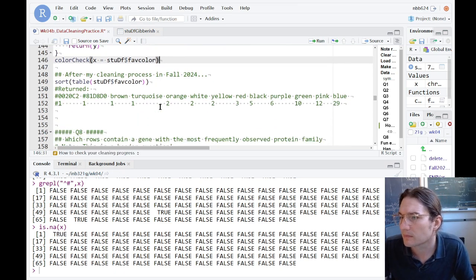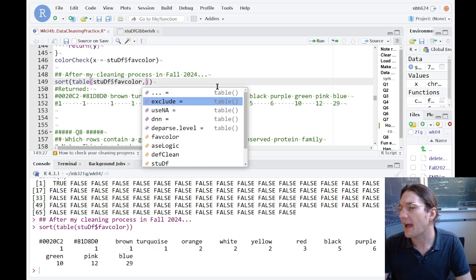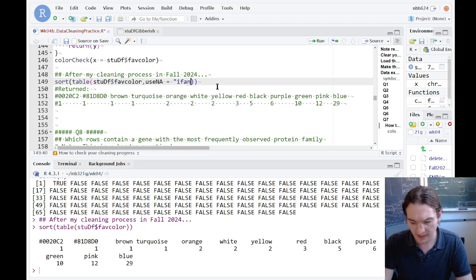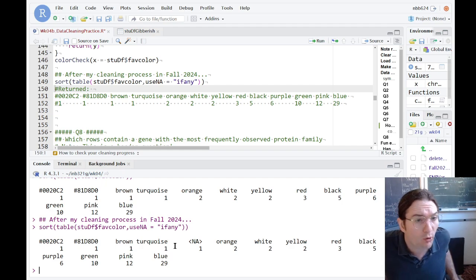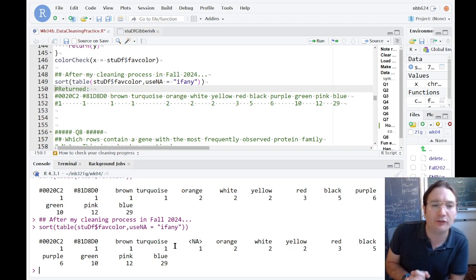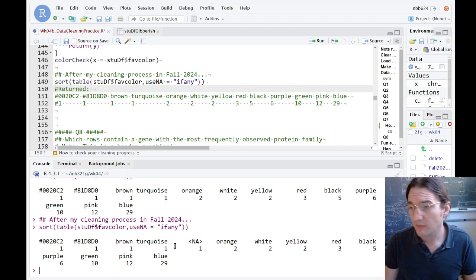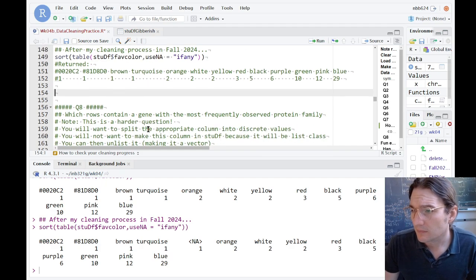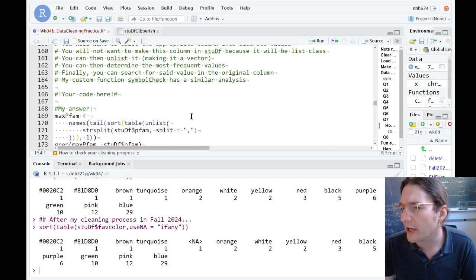All right. In the end, if I then find my values, I can see them. If I add use na to if any, I can see that there is still one missing value. Otherwise, the rest of these have been properly cleaned and can now be interpreted correctly through R. I could even put them into like a pie chart, things like that. I could color my pie chart. Maybe I'll do that as the warm-up on Tuesday.